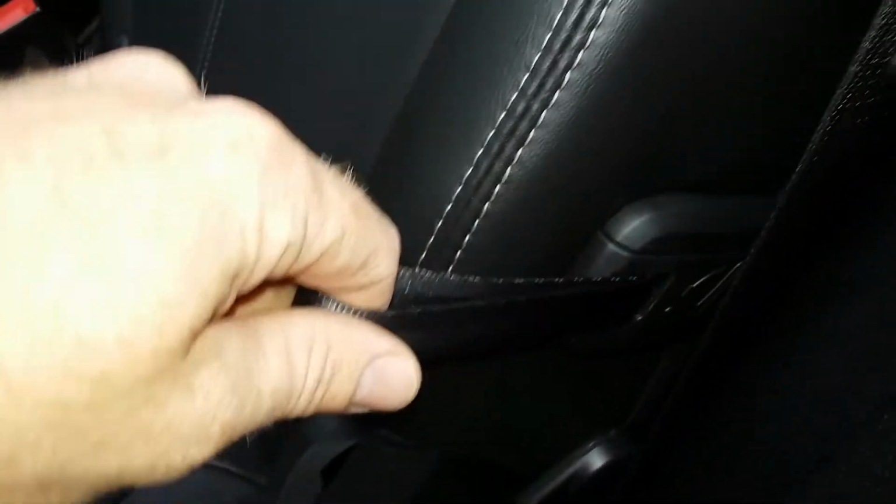You'll see there's a little fabric pole about midway on the seat back. Pull that. It's actually just going to fold everything forward pretty quickly.